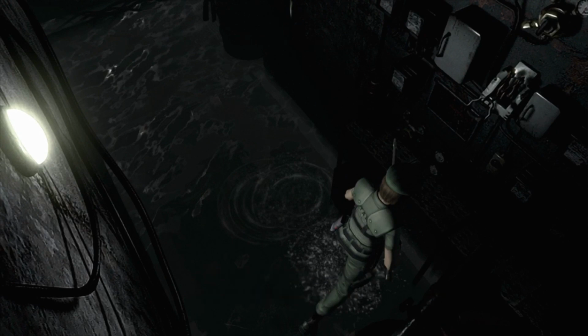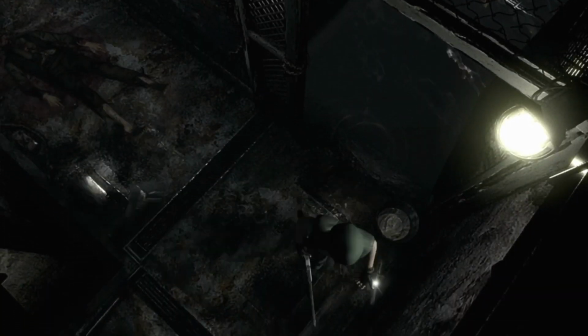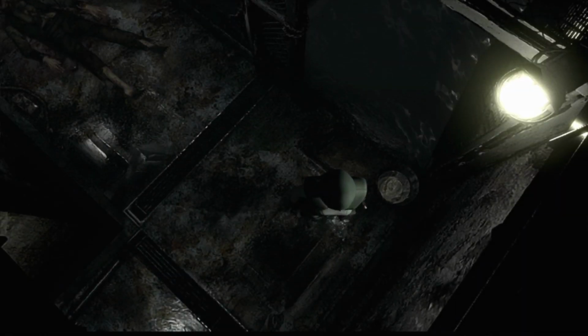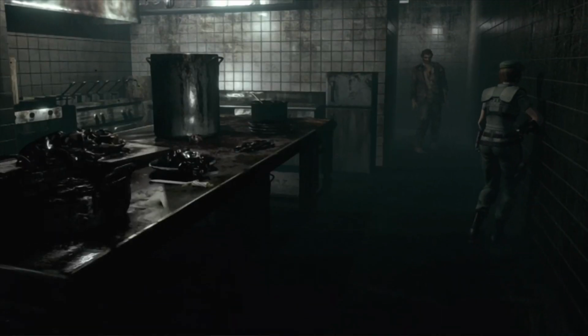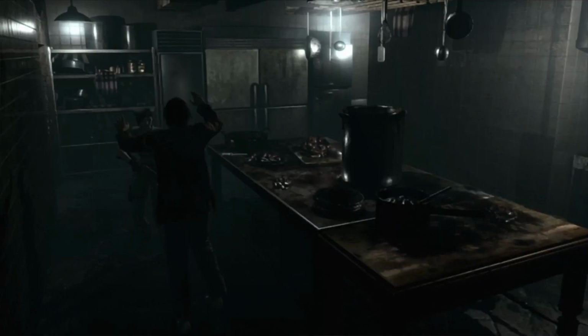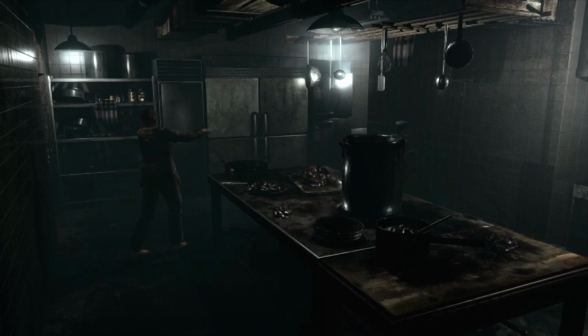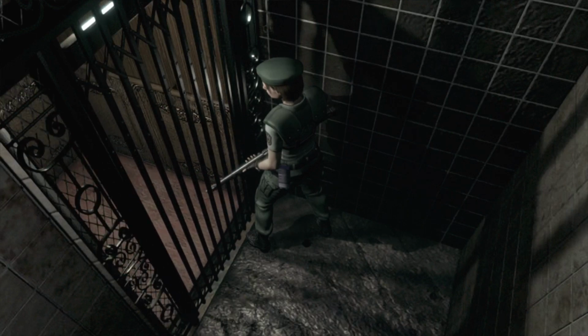Looks like the power supply has been blown out. The power is functioning again. Oh, another dagger. You can't have too many of those. And you unlocked it, awesome. Oh, so I try and get a zombie to lunge at me. And let's go. We're going up.